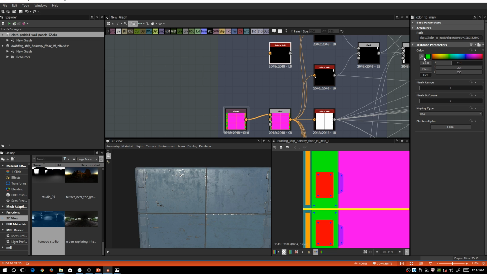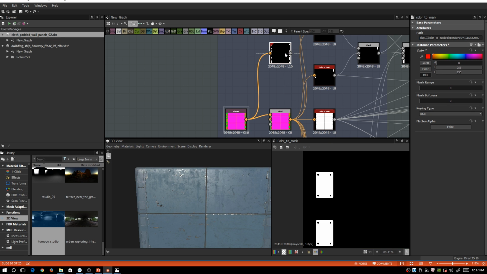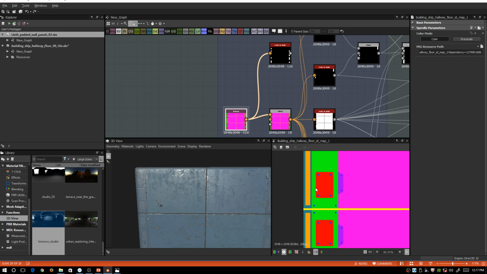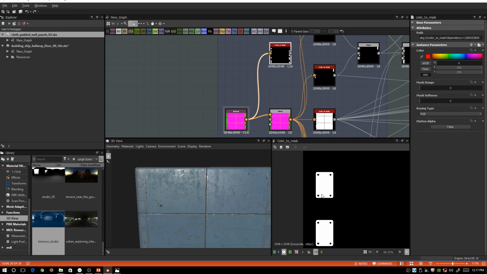There we go. So there's the little eyedropper, right? So it's going to allow me to pick anywhere. So I could pick inside of the UI here, or I can pick from this color map. So I'm going to go ahead and hit pick, and I'm going to grab red. And it would help if I connect it first. Sorry. So I've got my material ID map. I'm picking this red spot, and I get this mask.